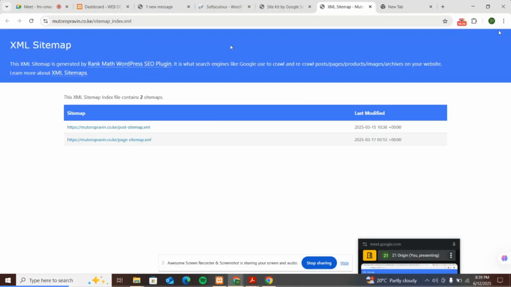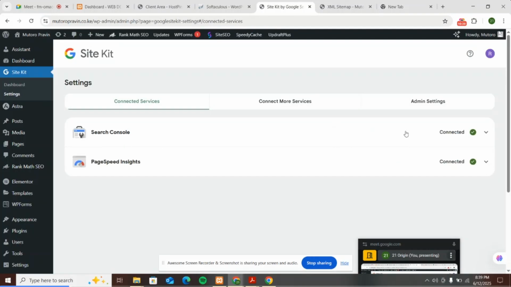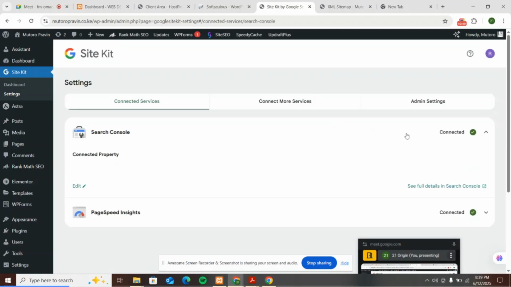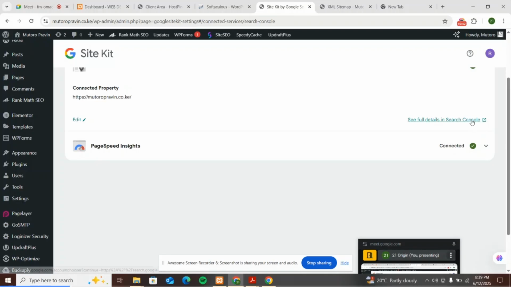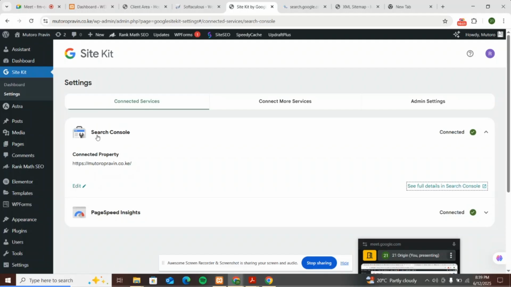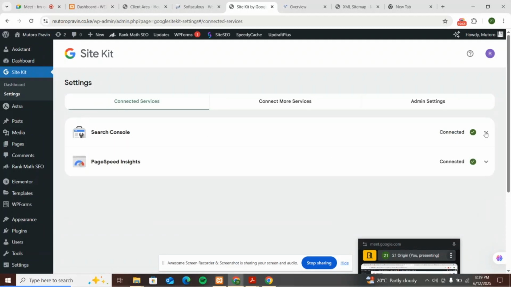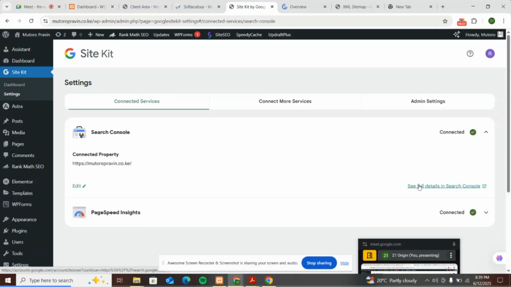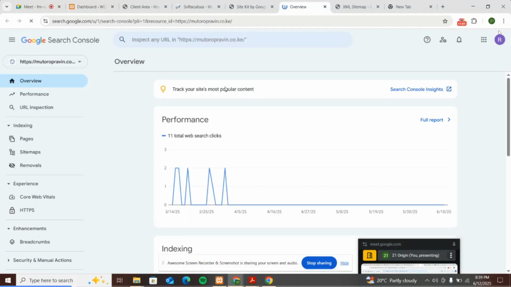So when we submit our sitemaps here, it becomes something like this. See full details. Okay, open it. Make note that we are accessing the search console. So there's a drop down there, open it, then see full details. It opens this.